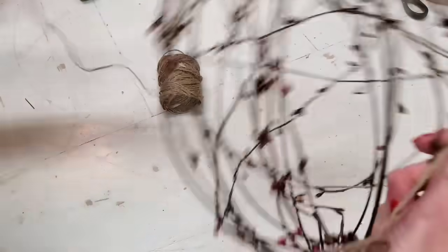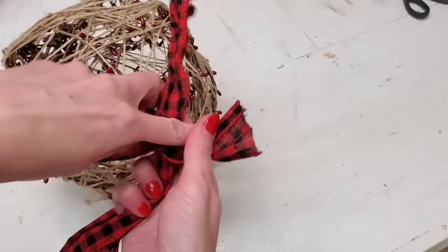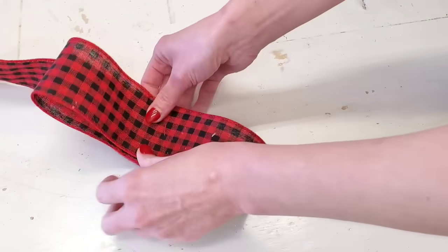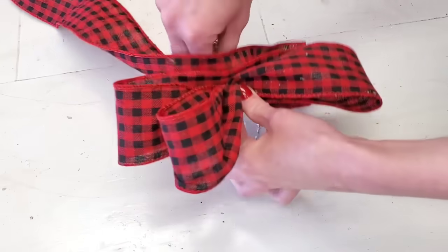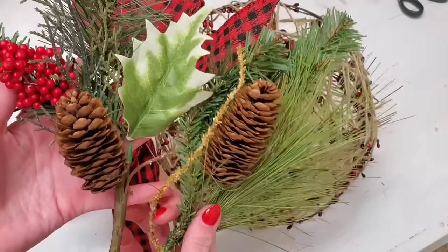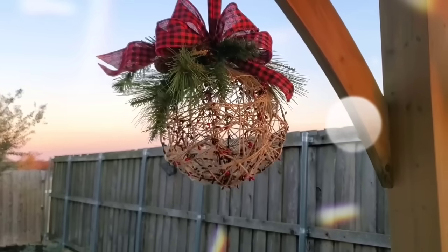But just so you know, it does come with a piece to put it together. Then all you have to do is just wrap your pip berries and some twine all the way around your sphere, and there's no rhyme or reason to this. It takes about 5 minutes to do. Add ribbon at the top to hang your extra large Christmas ornament, and you can pick up a pre-made bow from Dollar Tree, Dollar General, or Walmart for about $1. But I've been practicing on my bow making skills, and it's not the best, but I had bought a bunch of Dollar General clearance ribbon after the Christmas season a few years ago, so that's what I used. But once again, you can use the pre-made bows. Then just add some Christmas picks at the top, and that is it.